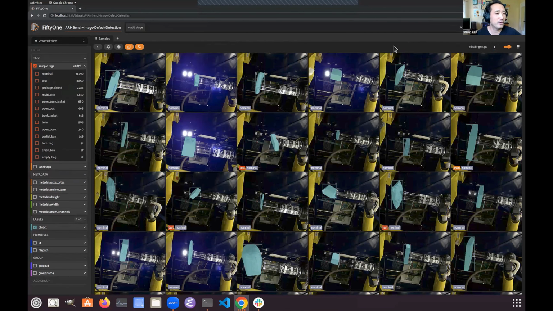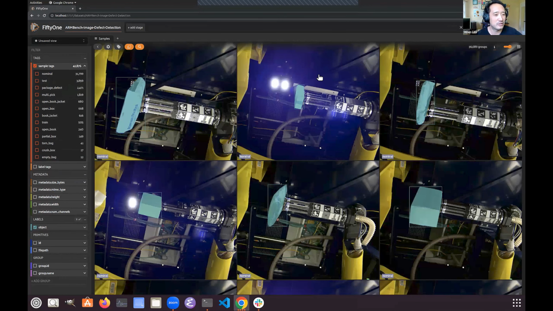This is just a brief walkthrough. We'll have some fun with 51, and I'll show you what this data set looks like. This is the defect detection data set from our Amazon warehouse. Where should we start? On the left, we can start with the annotations. The annotations here relate to defects primarily, as might make sense. There are a bunch of classes listed in the sidebar. The first class is nominal. That is the technical term for everything went well, right? So everything's okay.